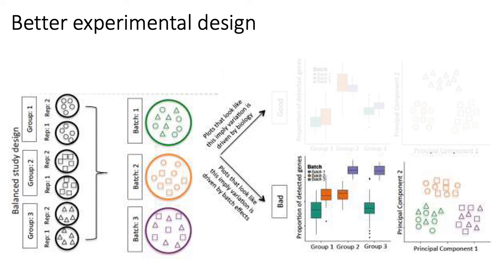Because for every group of samples in your original study, they appear in two different batches, the differences — for example between the green triangles and the purple triangles — basically tell you about the average effect of the difference between batch one and batch three. Similarly, the difference between the green circles and the orange circles tells you about the difference in effect of batch two versus batch one. Because every pair of batches has some common group between them, you can essentially remove the average effect of batch, because you have samples from the same group spread among multiple batches.